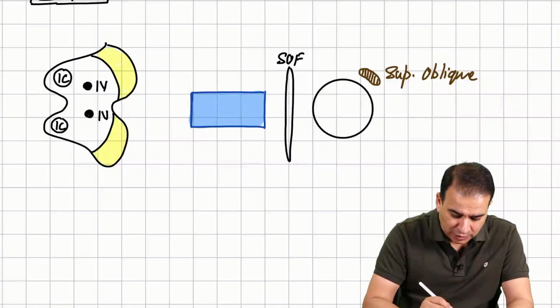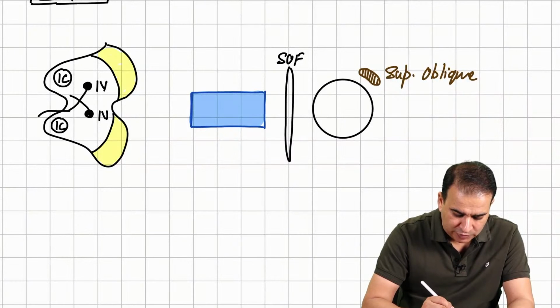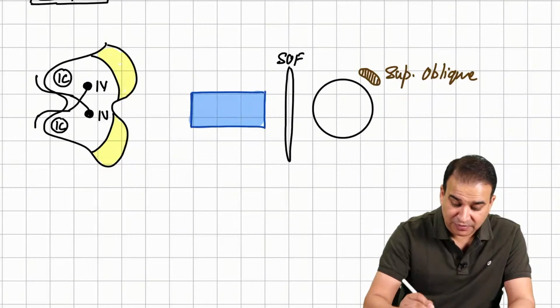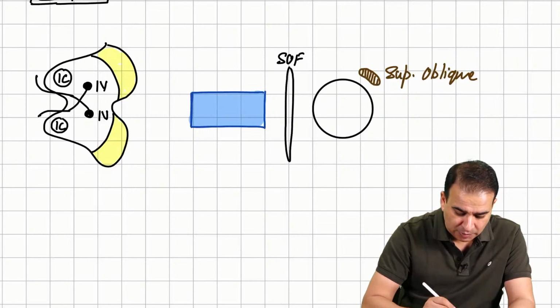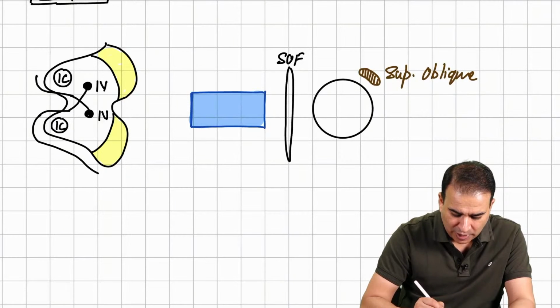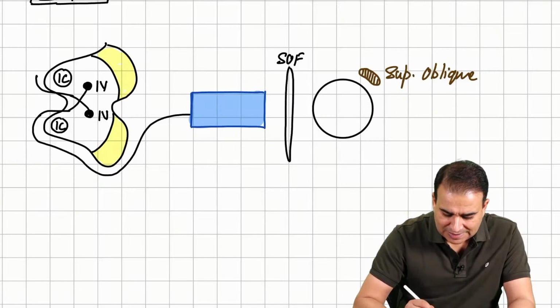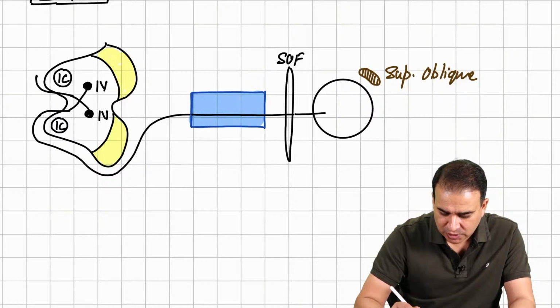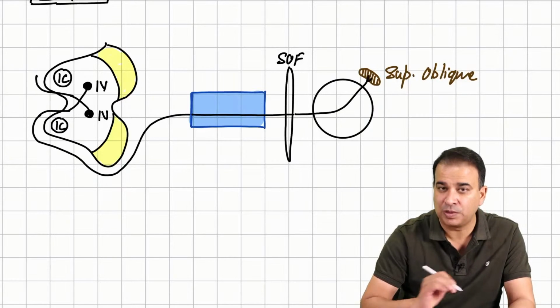So the fourth nerve decussates inside the brainstem like this, and then the nerve will come out from the dorsal aspect of the brainstem. In fact, this is the only nerve which emerges from the dorsal aspect of the brainstem. Let me follow the nerve of one side. It will wind around like this, and then exactly the same thing: lateral wall of the cavernous sinus, superior orbital fissure, and ultimately it supplies the superior oblique muscle.